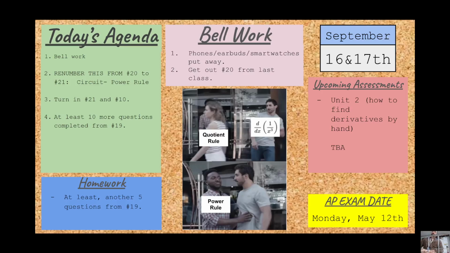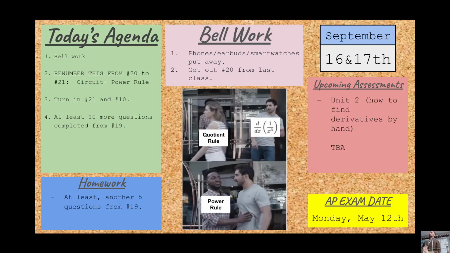So today what I want to do is to spend roughly the first half of class going over the power rule again. Because if you can't do the power rule, then that makes the product and quotient rule more difficult. And so that is assignment 21, and I will give you some directions on how to approach that since this is our first circuit of the year. Then as you finish that, I'm going to ask that you turn it in to the box along with assignment 10. So assignment 10 was, of course, from weeks ago. It's just one that I didn't have time to collect, but I still want to give you points for. So when you finish assignment 21, just turn it in with assignment 10.